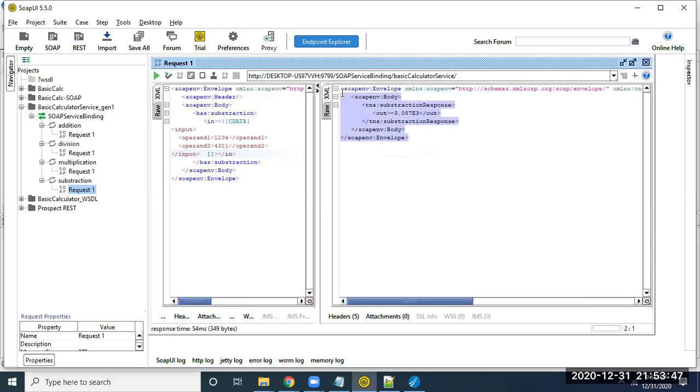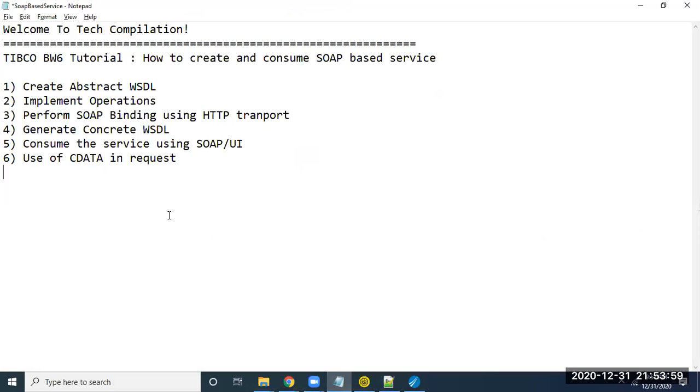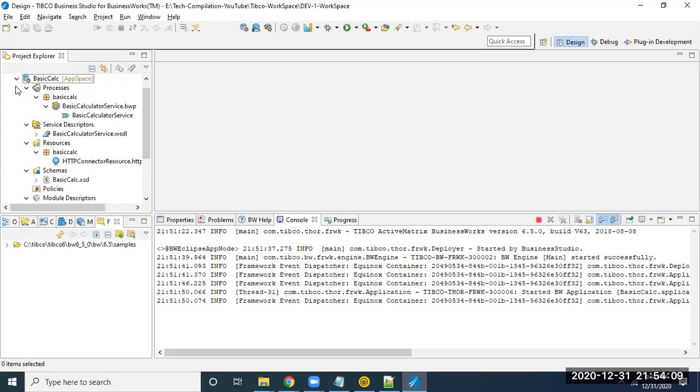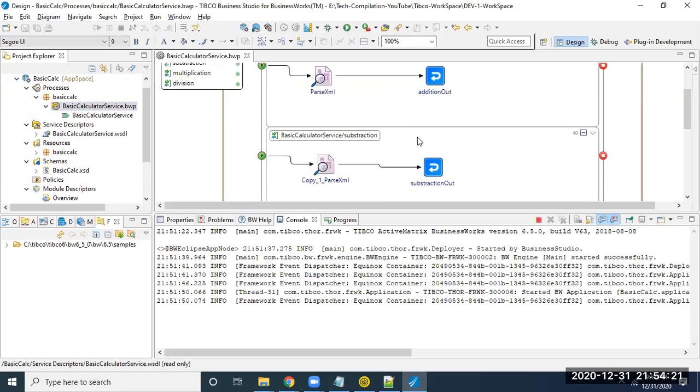Perfect. So using this, we can see we are able to hit our web services and the web service is up and running. So we saw lots of things. Apart from this, because of some issue we encountered, we have also seen how we can create the no namespace schemas and how we can map these schemas using our service to pass this and extract the value from that as required and proceed further for these operations.